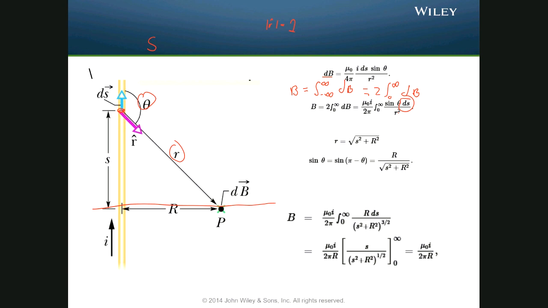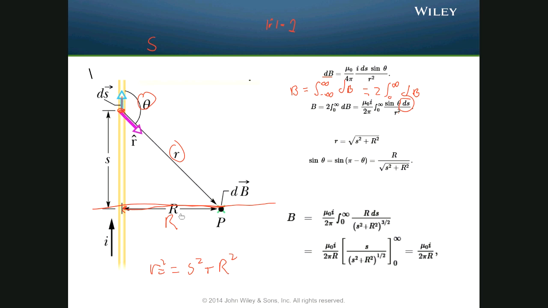So now if we look at our triangle, no matter where we are on this wire, this perpendicular distance to the wire, r, will be true for all points. And so for any triangle, for any point we have here, we can see that r squared is equal to s squared plus r squared. Now this is great, because we now have this random r in terms of the thing we want to be dynamic, our s variable, and our constant. This r doesn't change.